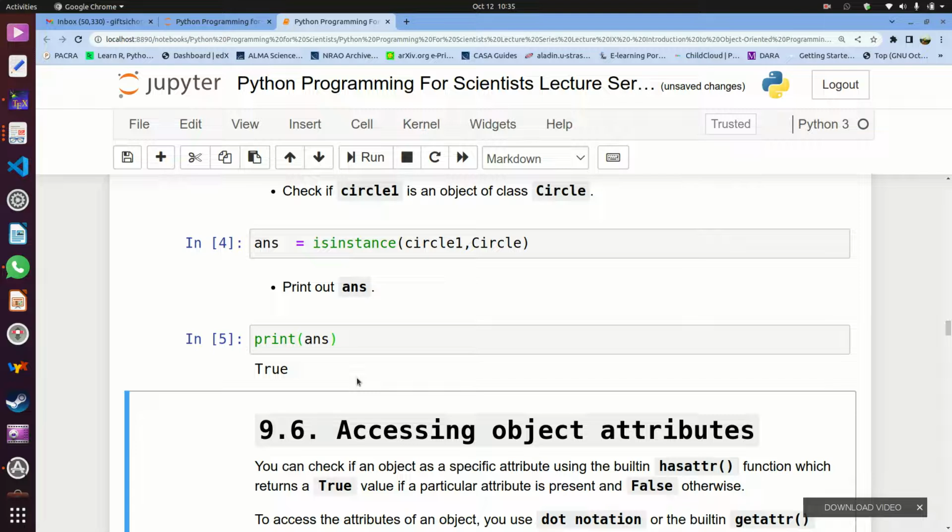So through this particular process, we have modeled a circle which we didn't have. But for us to model this circle, we needed a blueprint. A blueprint which had data, which is the radius, and which also had functions, which are get area, increment radius, update radius, get perimeter, and stuff like that.